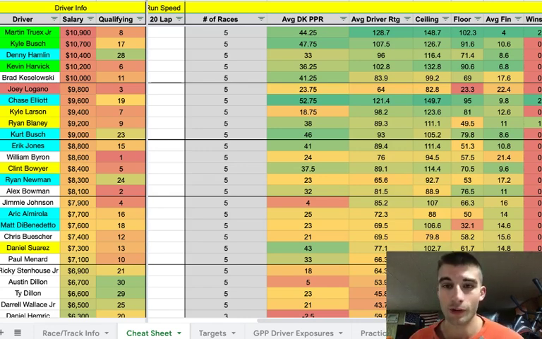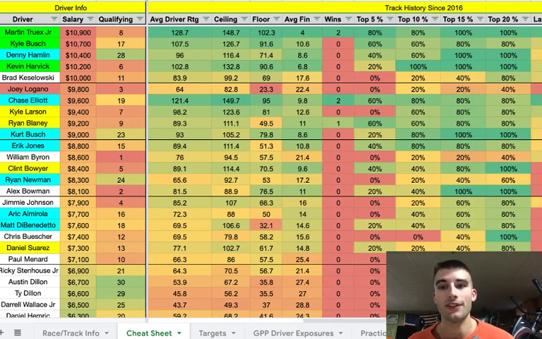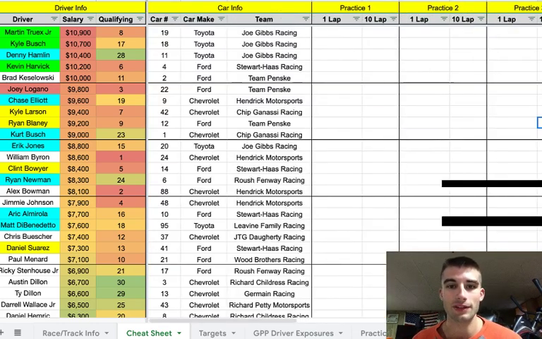Average driver rating of 96, average finish of 8.6, which is very, very good. He's in the top 5 40% of the time, top 10 60% of the time, top 15 100% of the time. He's going to move up. He's going to get you positive place differential, and he's got top 10, top 5 even finishing position potential. So definitely like Denny Hamlin. He is definitely in play, starting 28th, one of the safest plays on the board.